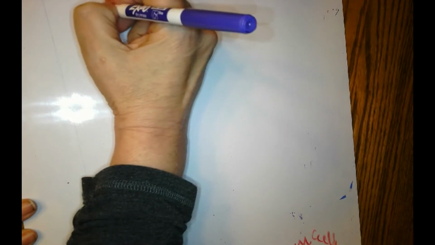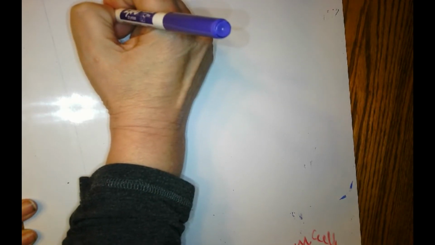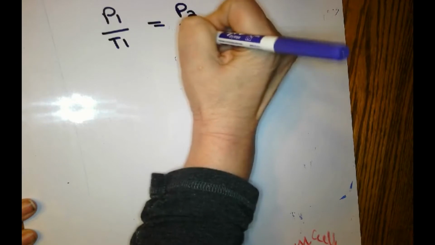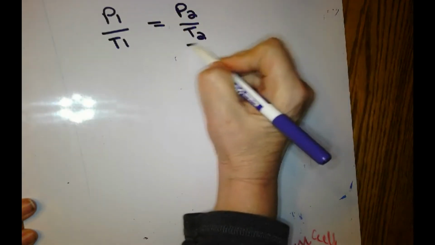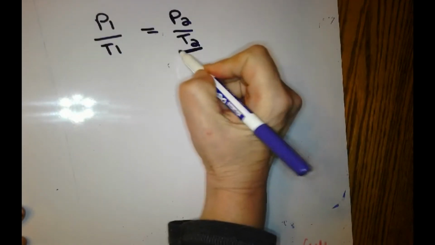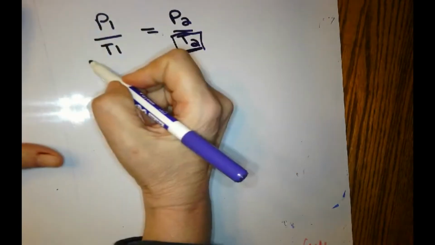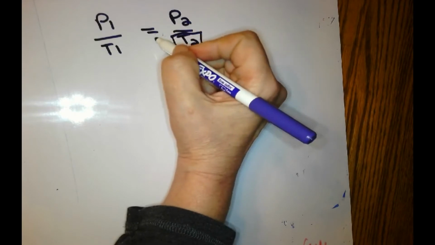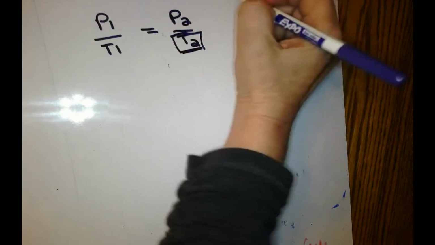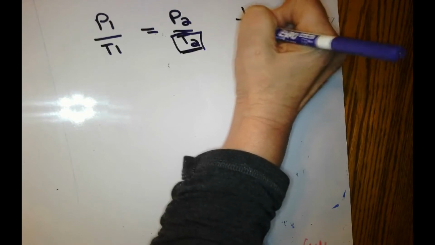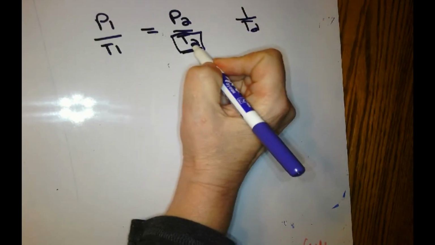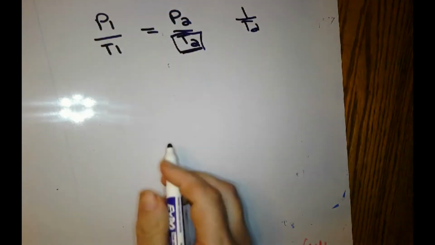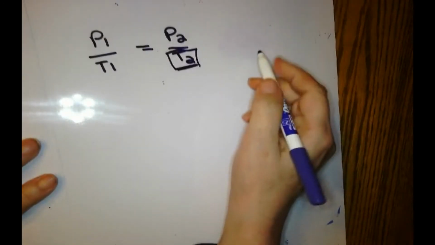So let's say that we have P1 T1 equals P2 T2, and we want to solve for T2 down here. Now a lot of people just rearrange everything, but your T2 is still on the bottom, so if I've got rid of my P2 and put it over here, you would be solving for 1 over T2. T2, whatever you're solving for, has to be on top. Okay, so let's go through that slowly algebraically.